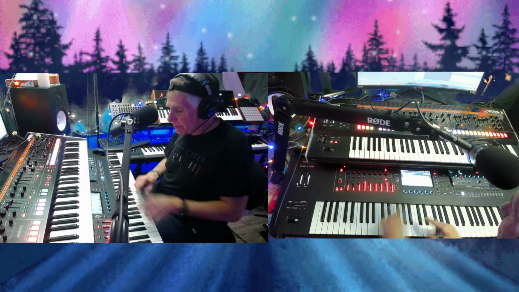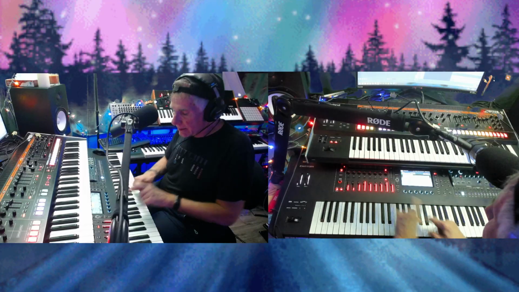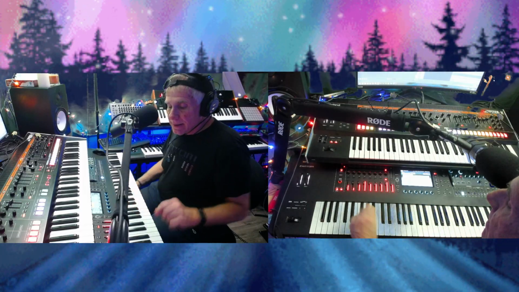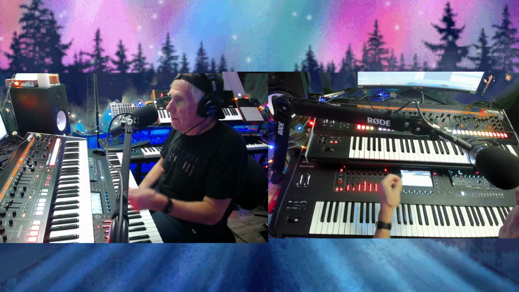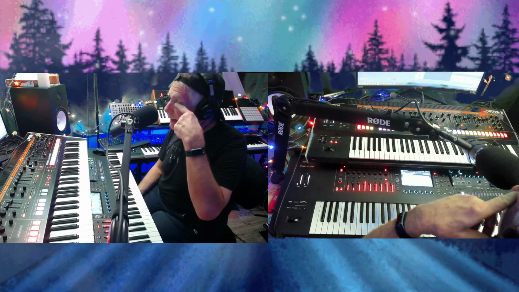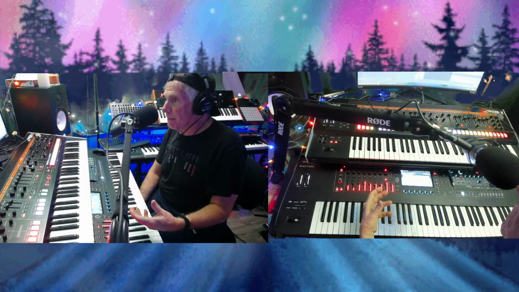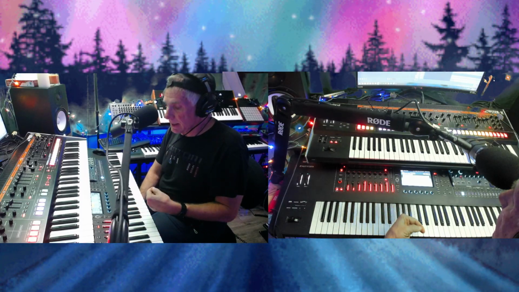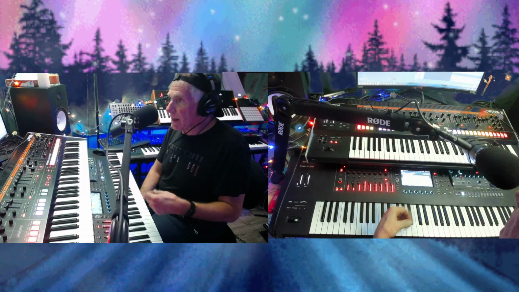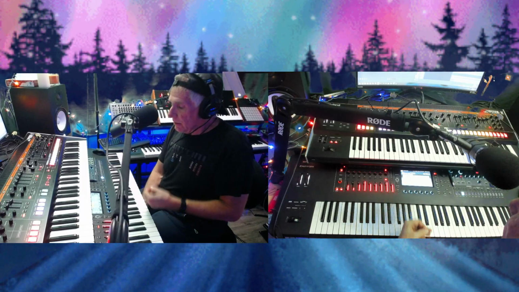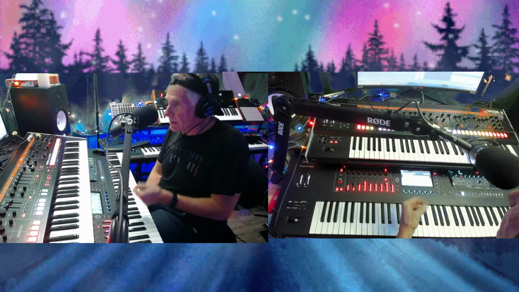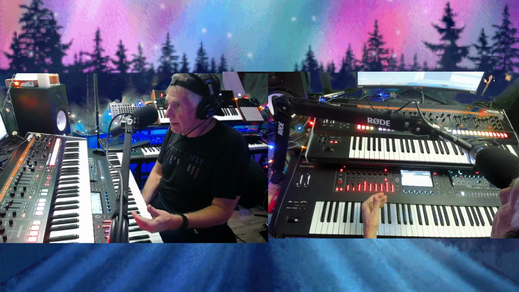So as you get comfortable with that and you're getting your technique down, then you can start to say, okay, how do I create a motif, a theme in this particular key? Well, if you're creating a theme in the key, you don't want to play notes that are not in that scale.